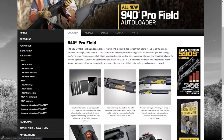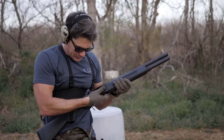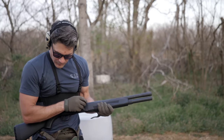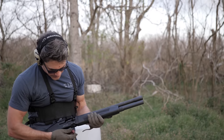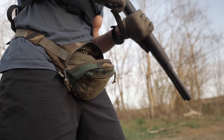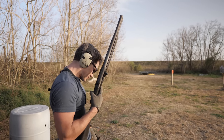It didn't take much mental gymnastics to figure out that all these features make it a good tactical shotgun — it's fast shooting, easy to manipulate controls, increased reliability, an enlarged loading port, and the means to attach an optic. It's a no-brainer for tactical application. Reliability is critical for a tactical shotgun, as is the ability to make rapid follow-up shots with minimum recoil, and the beveled loading port makes it easy to administratively reload even in dim conditions.